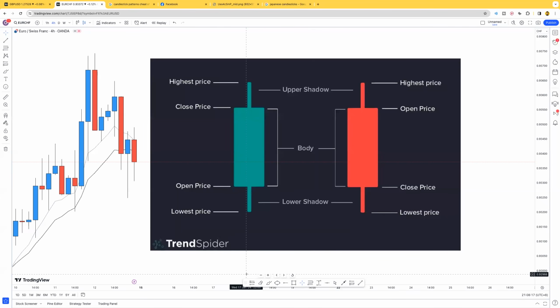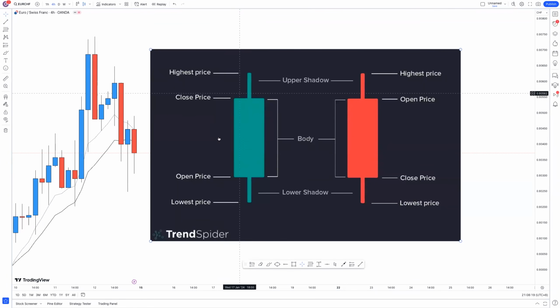So there are two types of candlesticks. A bullish candlestick, which is the green one right here, and then a bearish candlestick, which is the red one right here. In a bullish candlestick, price is going to open below and close at a price that is higher than its opening price. Obviously, right? Because when price opens right here, price is going to get pushed up. The buying pressure is going to push price up. Eventually, it's going to close somewhere down here.